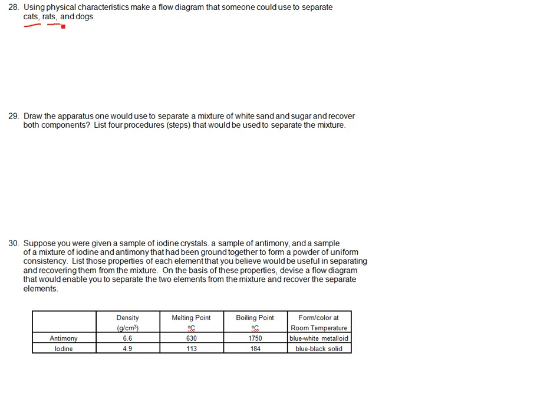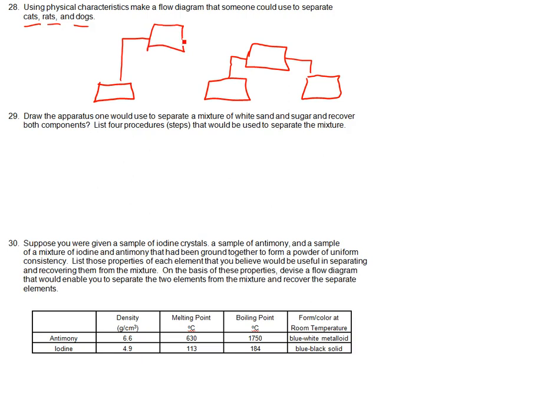All right, so you'll notice we have three ways that this ends again. So we have three bottom boxes. Draw those right now. I'm going to say that these two came from this one, and this one came from our original question box. All right, so we need to end up with cats, rats, and dogs. We need to think of their physical characteristics. So I'm going to put a few over here.